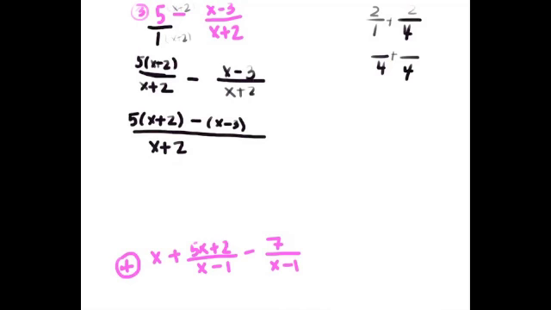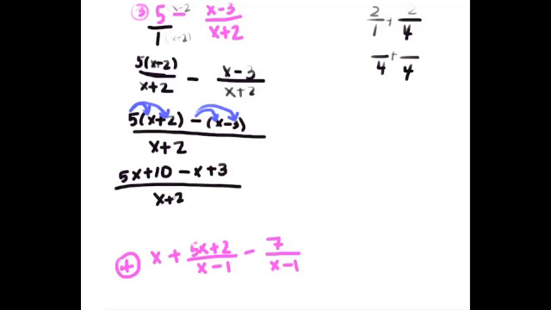Okay, so we're going to be doing a lot of distributing. We're going to be distributing this 5 into here, and then this negative into there. So here we go. On the top I end up with 5x plus 10. If you distribute a negative into that parentheses, it just ends up changing the signs for those terms. So it ends up looking like that.